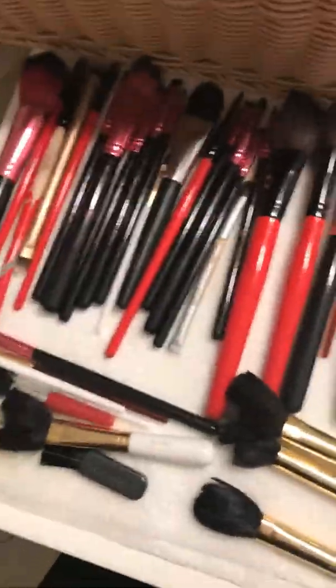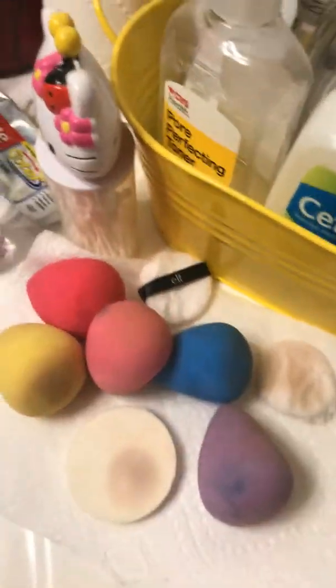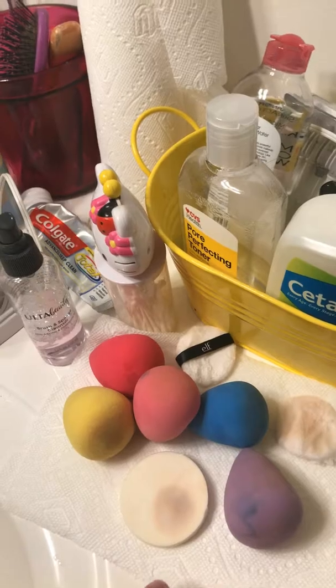So I just cleaned my brushes. These are some of the brushes that I have, including this one. Also the sponges I have. This is, as you guys know, the beard brush and sponge cleanser. I make sure to keep my brushes, powder puffs, sponges, everything clean.